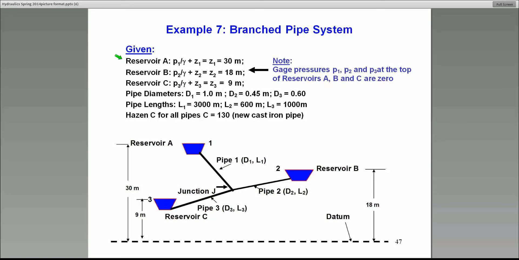First, before we start, let's recognize a few things. For reservoir A, P1 over gamma plus V1 is 30 meters. Same thing for reservoir B, which is at this point, it's 18 meters, and reservoir C is 9 meters. Keep in mind that sometimes they give you an internal pressure in one of these elevated tanks with the pressure on top. In that case, use the pressure that they give you, P1 over gamma. Don't assume it's zero. So just substitute whatever pressure that's given.